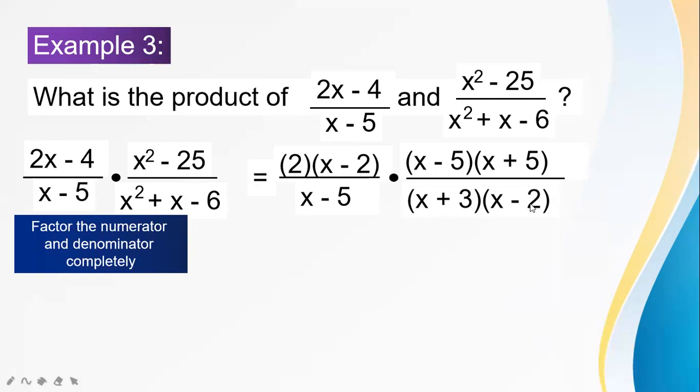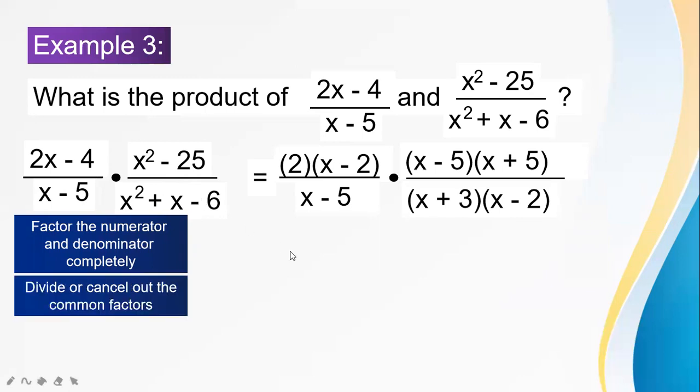If you multiply 3 and 2, the product is negative, because this one is negative and this one is positive. If you multiply inner and outer and then add, 3 times x, we have 3x. Then x multiplied by negative 2, we have negative 2x. Then you add 3x positive plus negative 2x, and therefore the answer is x.